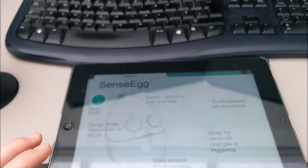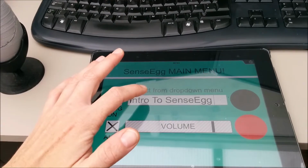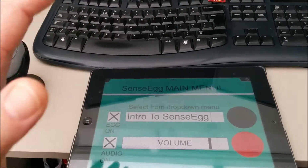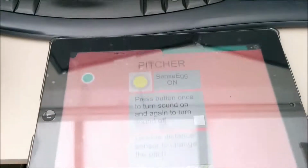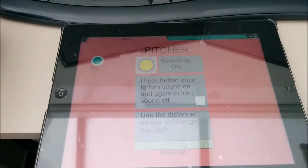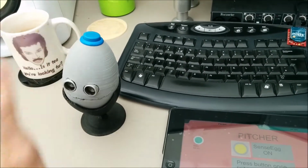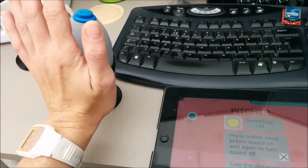I wanted to design different patches that relate to musical content, and also a little bit of storytelling, because it was aimed at children with special needs and getting them to engage in different themes around music. So if I go to picture, what's on the screen there will be mirrored by the iPad, and we can press the button to turn the sound on or off, and control the pitch with our hand and the distance sensor.